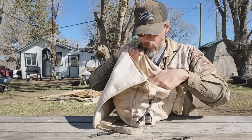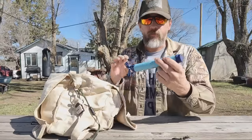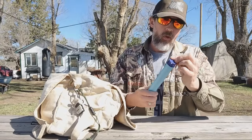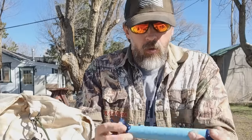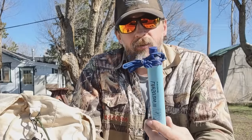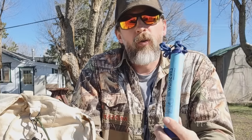Let's get into the middle pouch. All right. So we got a Lifestraw. Now this one's a brand new one. I do remember that, although I bought it a while ago. Dudes, these don't weigh anything and they're super cheap. And I'm going to tell you straight up, guys, it's something that you should have with you all the time.